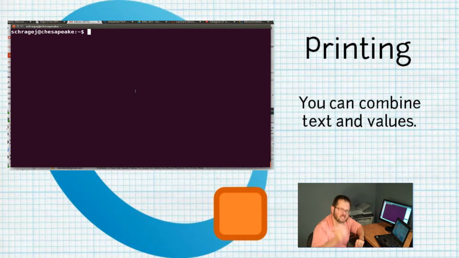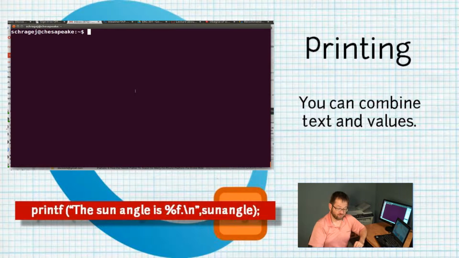Perhaps more usefully in this class, though, you can use the printf statement to combine both text and some values. For example, what if you wanted to write on the screen, as part of project 1, the sun angle is so many degrees. Well then, you could literally printf, the sun angle is, then some code there, that %f, and then a period, the dot is just the period in that sentence right there, \n. \n, of course, meaning move on to the next line, and then, after your close quotation marks there, comma, sun angle, where sun angle is something you've computed higher up in the program here.